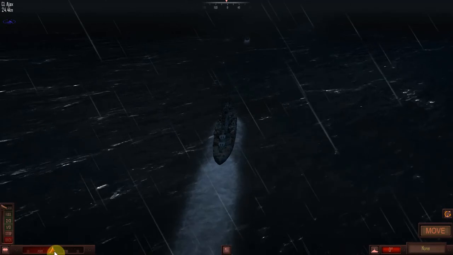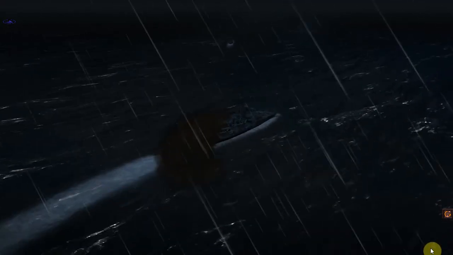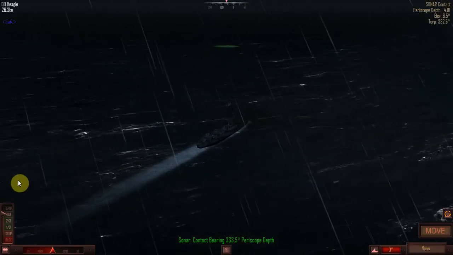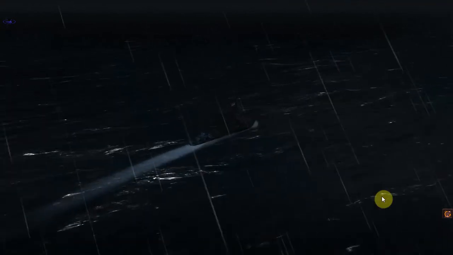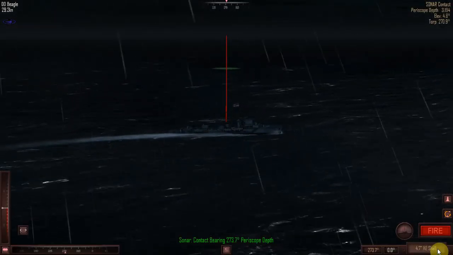I'll go flank and hard starboard and make smoke already right from the get-go. I'm not going to be messing about at all. Oh, that seems close. Very close indeed. 20 degrees to starboard then. Stand by the torpedo tubes and hopefully we can make quick work of this engagement.